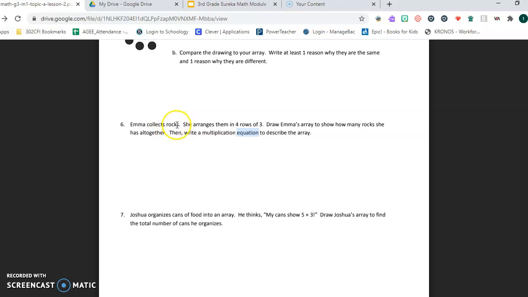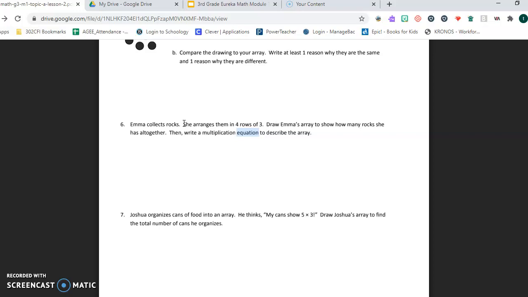Okay, so I think that the idea here is the rocks are going to be our array. And one of the things, if we were in the classroom, I would be encouraging you to, no matter what the object is, turn it into a circle. Because circles are quick and easy and they represent anything. You can use a circle to represent anything. So when you do your drawing, I wouldn't spend any time detailing the rocks. I'd be focused on getting a mathematical model drawn so that I'm not wasting my time on other aspects like tiny little features in your drawings.